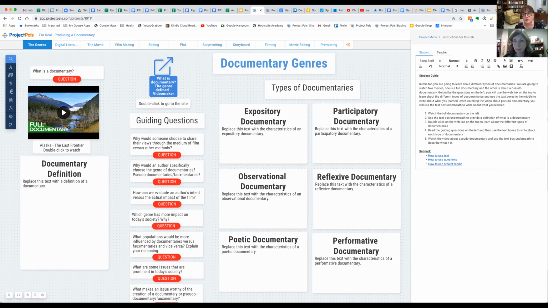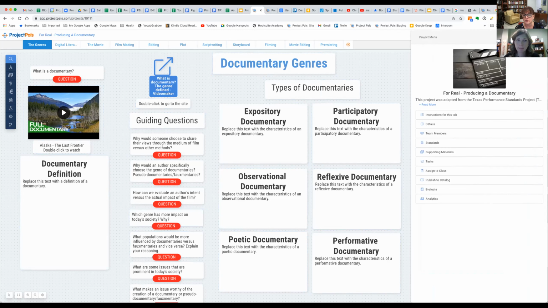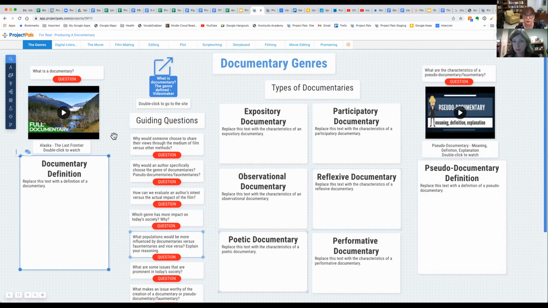Now, every single project comes with a lot of scaffolding. And let's say that you decide you don't want to give scaffolding to your students. You just want to give them instructions in the instruction box. That's fine too. As you see, we are providing both in the project catalogs. So you have scaffolding here and instructions on the workspace and on the instructions box for students. But if you decide, I'm not interested, I want them to do everything by themselves, that's definitely fine. You just have to remove everything.